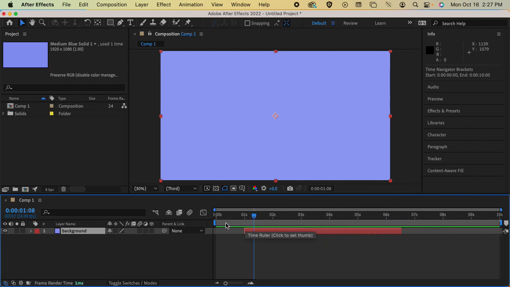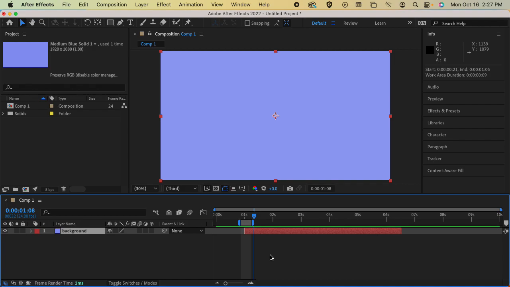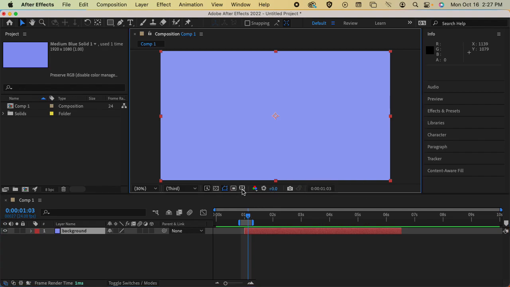This blue bar does change what I see in the animation, but only in the preview. So let's say I really wanted to work on this one part of the animation and get this transition from black to blue perfect. I can set this part of my animation, and then actually I need to set loop. Where's the loop button?